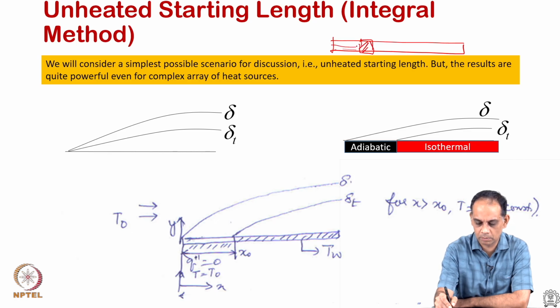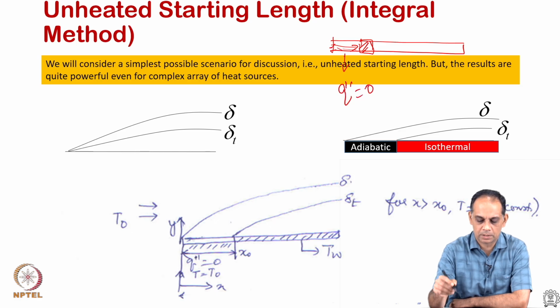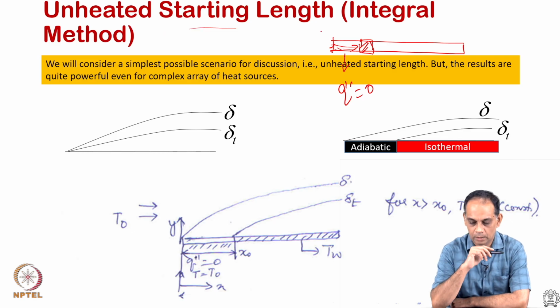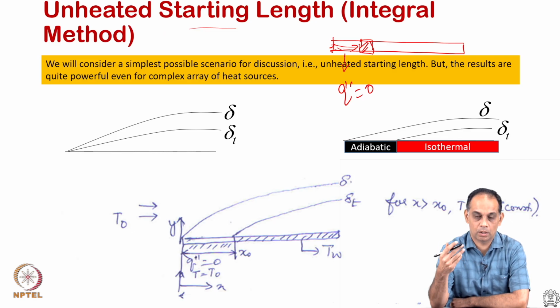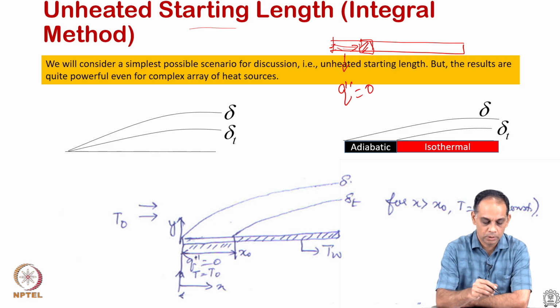So, this section can be treated as an adiabatic section, and then there will be multiples of these. We can look at the case of multiple heat sources later, but for the present situation we will first take the first step, which is analyzing these problems using the unheated starting length. It leads to a very interesting result, and that starts to give more confidence in choosing what heat transfer coefficient to use in the discussions that follow.